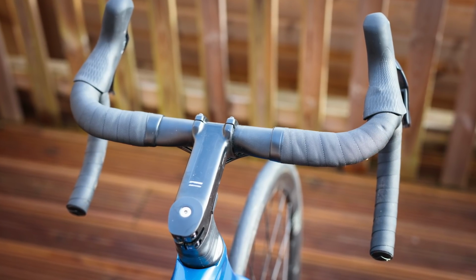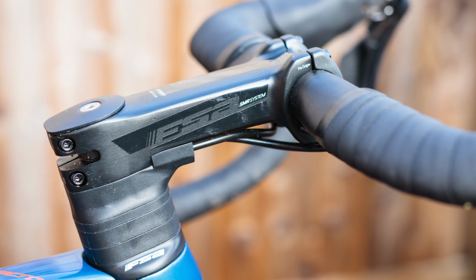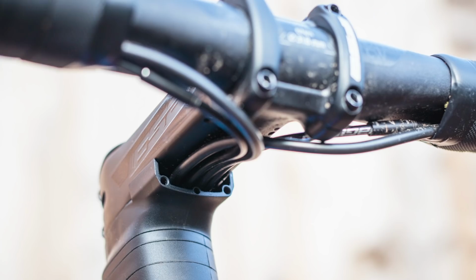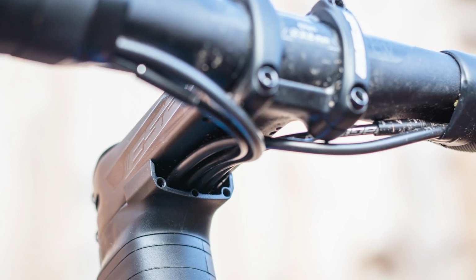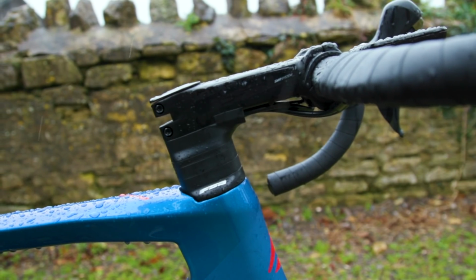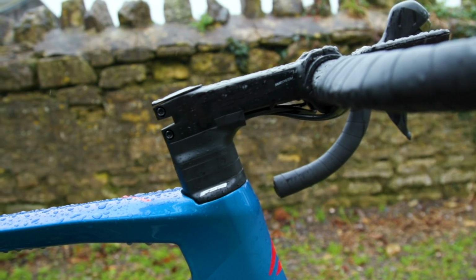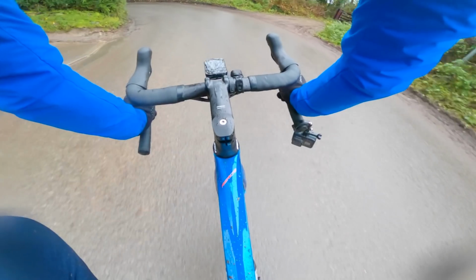Additionally, thanks to the use of FSA's aerodynamic cable routing system, the gear and brake cables are, for the most part, tucked tidily away from the wind. The only downsides to this system are that it requires a proprietary headset as well as proprietary headset spacers, and that the aero profiled stem is at around 220 grams for a size 120mm stem, not a particularly lightweight option.